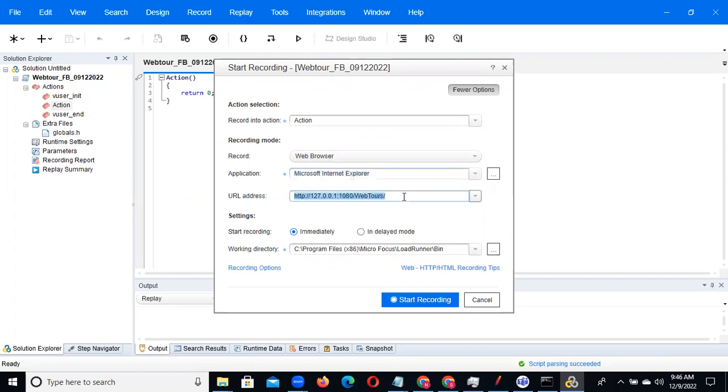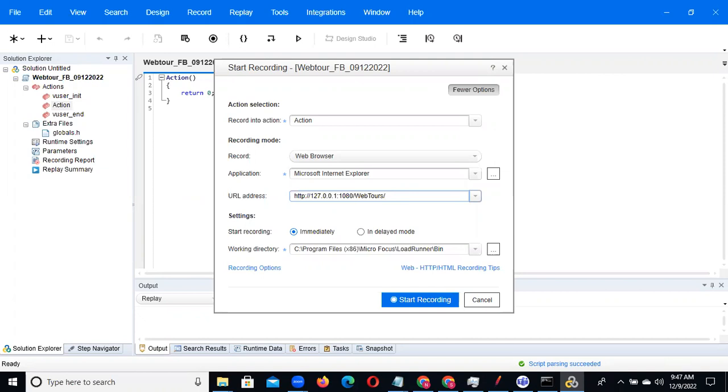So this is also an important URL. Which URL do you need to give? Whichever application you are testing, you need to give that URL. Now we are testing with the Web Tours application, a flight booking application. That is why I gave that URL. Maybe if you are doing it for the Facebook application, then you need to give www.facebook.com. Whichever application you need to test, that URL we need to give here. So now we can do it for the Web Tours application only.